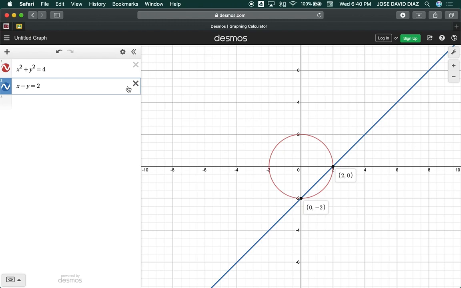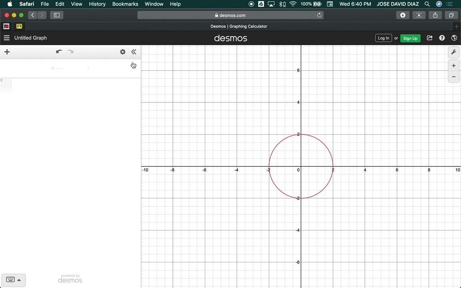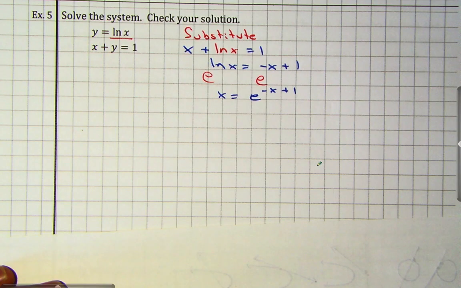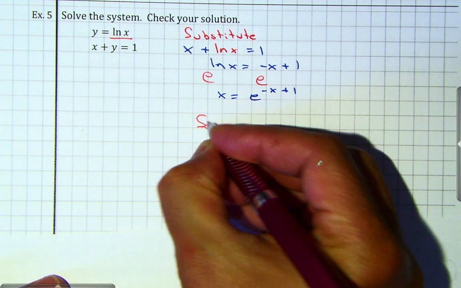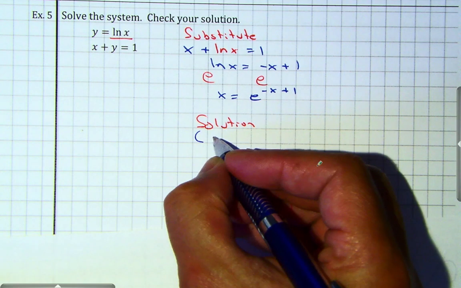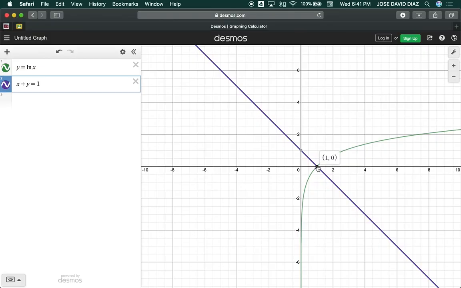If you solve it graphically, you just need to be able to sketch a quick graph. So y equals ln of x, and on your homework there will be some problems that ask you to solve it graphically. You won't have to guess which one works. So my solution is my intersection, which is (1, 0).